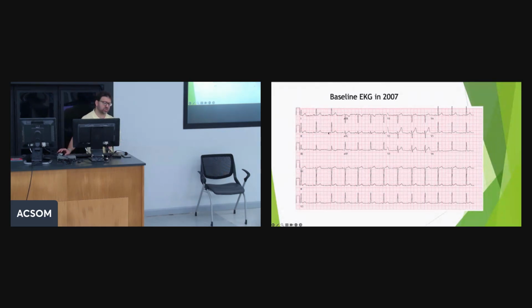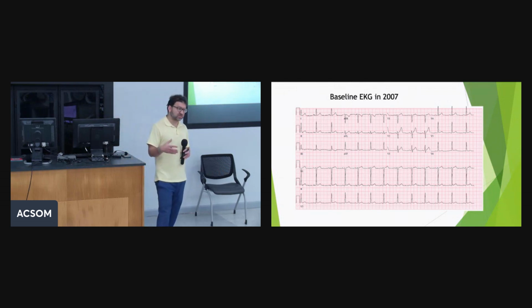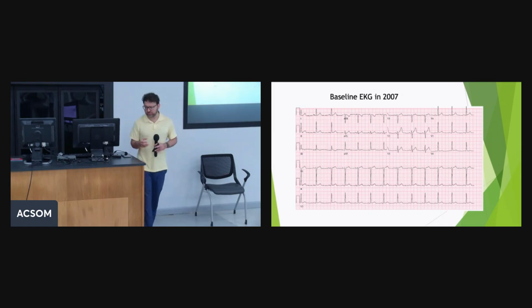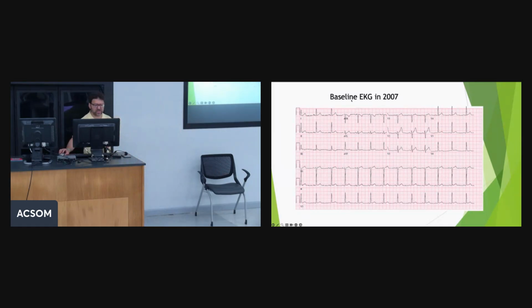When someone's coming in with chest pain, you're really looking for ST elevations or ST depressions. ST elevations, as we talked about, is a transmural infarction. ST depression is subendocardial ischemia. Ischemia means struggling for oxygen and blood. Infarction is you're not getting any blood. You have active necrosis of the tissue. So here is his baseline. I don't see any ST elevation. I don't see any ST depression. It's a remarkably normal ECG.